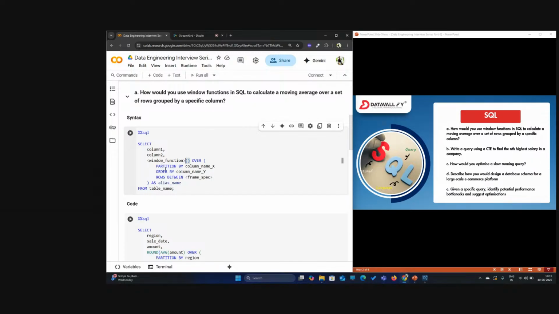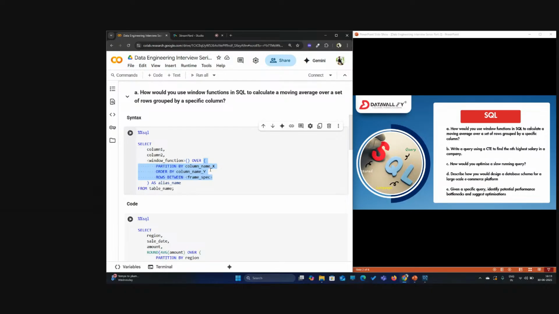Okay, so what can a window function take? In this window function, you can use different kinds of operations like average, you can perform count star, you can perform lead, lag, sum, average. So these are different kinds of aggregate functions that you have. So you can use that function. And OVER, so what does over mean? Over is where the window is created. So you want this function to be performed over a particular group of columns.